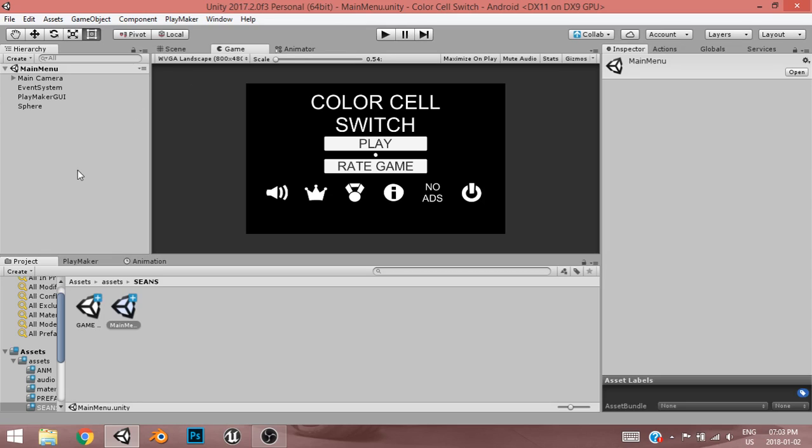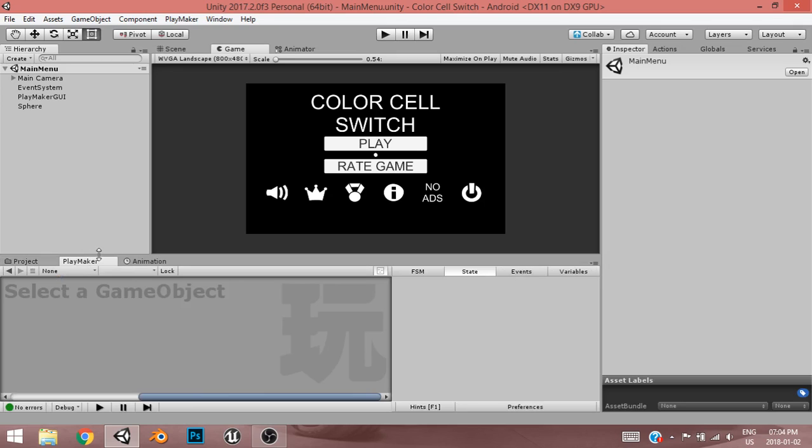And thirdly, what is going to be in the series is I'm not going to do any coding. I'm just going to use Playmaker. A friend of mine recommended it, and I have been using it to create this color cell switch, and it worked actually pretty good for me. So yeah, in the next video we will start the development.